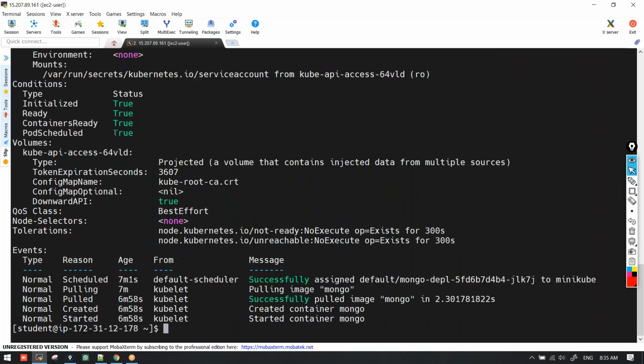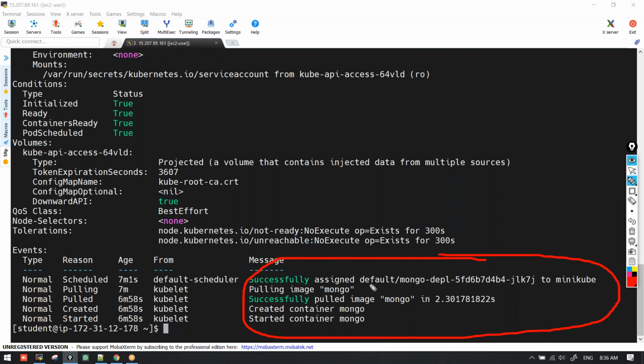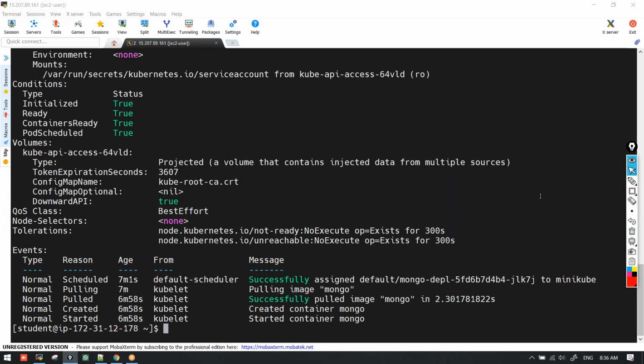All this information, if you see here, try to read these messages. So first it successfully created this pod on minikube, pulled the image, created the container and started the container. And how much time it took for each and every stage it has given here. All right. So this is one of the important commands for checking what exactly is happening in the backend inside the replica set, and how much time it is taking for the pod to be launched.